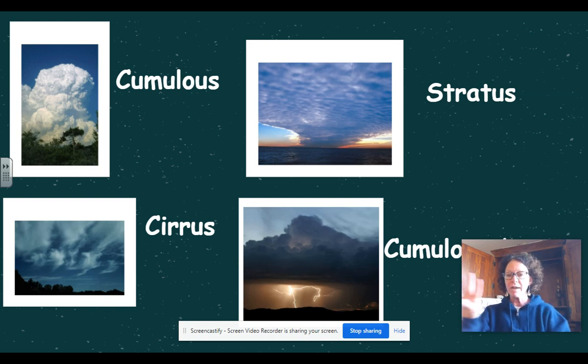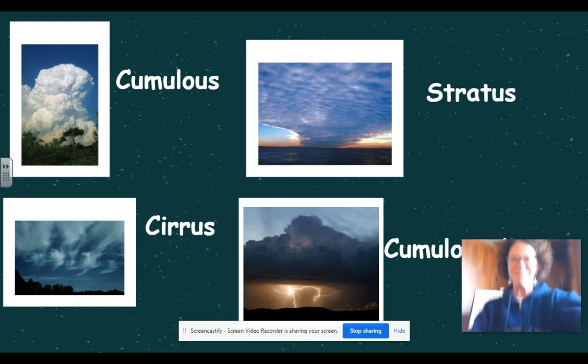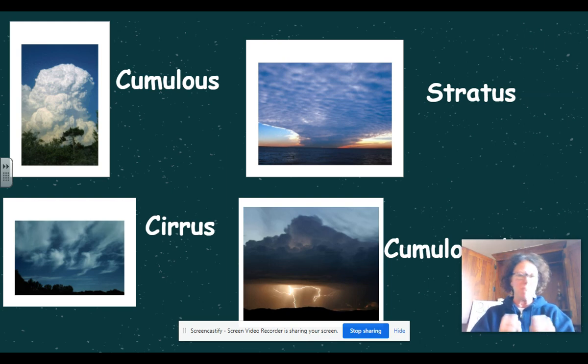Now, we know 4 kinds of clouds. First one is cumulus. Cumulus cotton ball. The next one is cirrus. Cirrus clouds are seriously wispy. Next one is stratus. Gotta stand up. Stratus clouds straddle the atmosphere. And cumulonimbus. The cumulonimbus clouds are the mean ones. They're about to burst and boom and thunder.